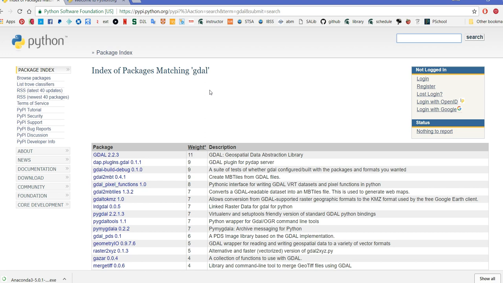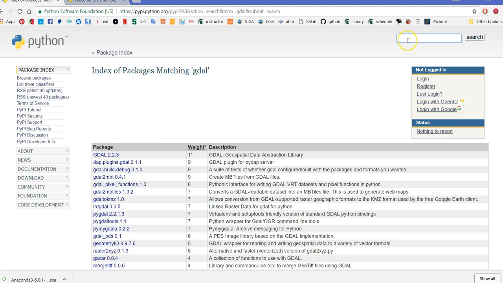So if you're not sure in the future if there is a package that you want to install, a package that is not part of Anaconda, you can go to this website, pypi.python.org, and type the package name in the search box. If it is here, you can use the PIP or pip installer, which I'm going to use right now.